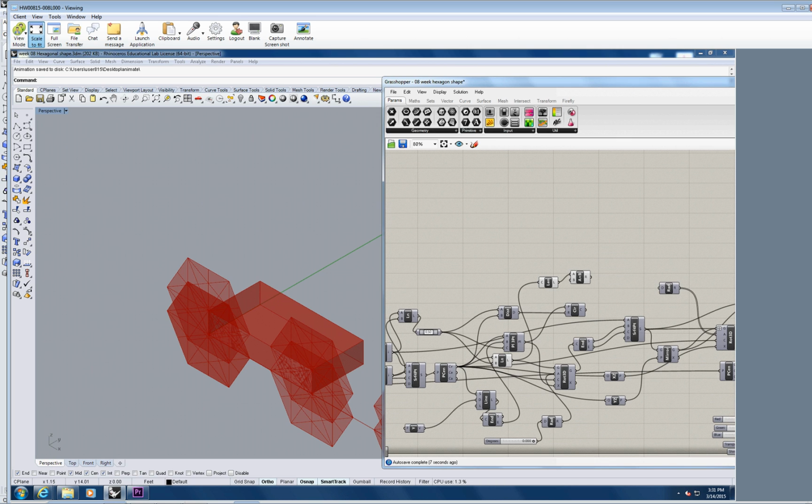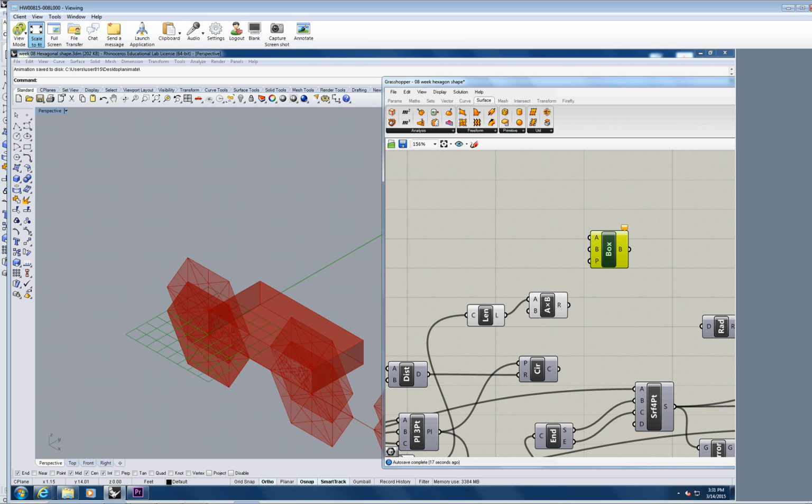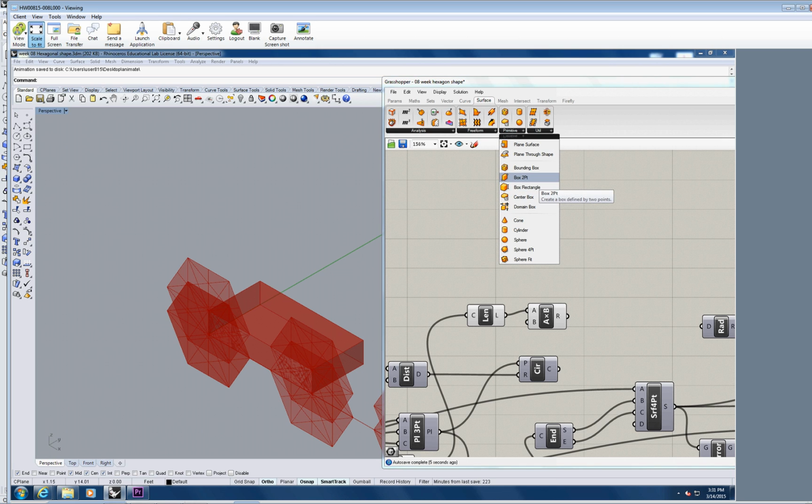And then the width is the same, so we'll make a box now. That's looking for points.